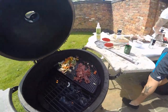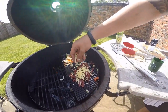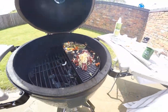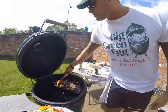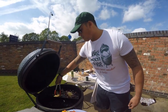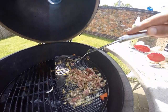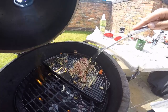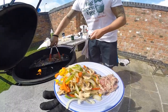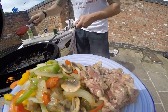And just before we close it, just gonna throw some cheddar cheese onto the mix. Let that sit for another couple of minutes. And we're gonna stuff these burgers. So that's about all we need to cook the steak. Keeping it rare, making sure it doesn't cook all the way through. It's gonna make some lovely, lovely internals.